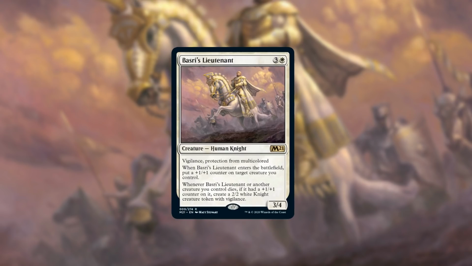It's an insane rate. It's got great keywords here with protection from multicolored. So I'm on board with this. Just an all-around solid creature. We often talk about creatures needing to do something right away in Standard, which is how Standard has played out recently. Basri's Lieutenant, I guess it kind of puts a counter on something, but really it does the opposite, where it does something when it leaves play, and that is almost as good. Your opponent kills it, you still get something out of the deal.